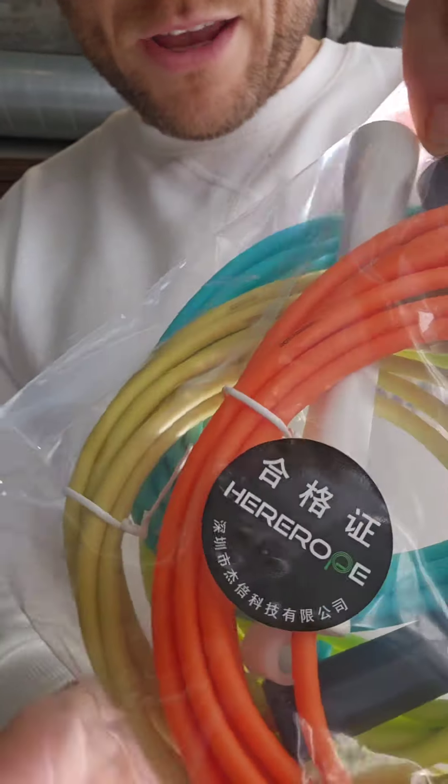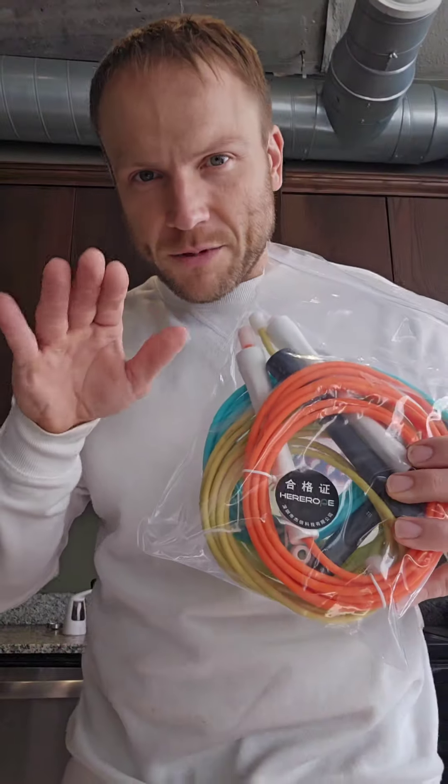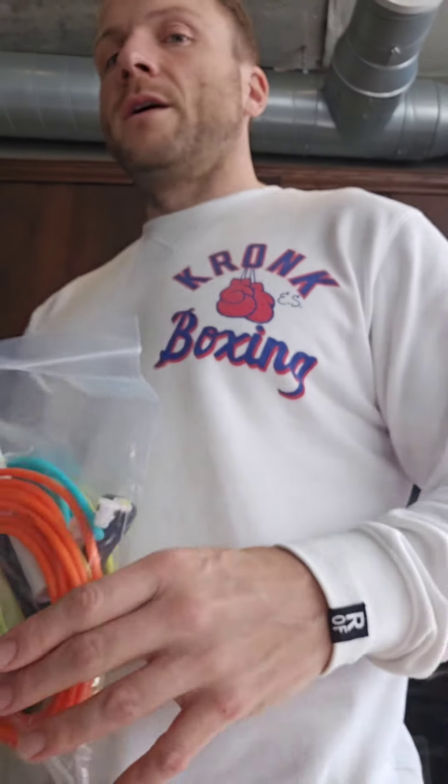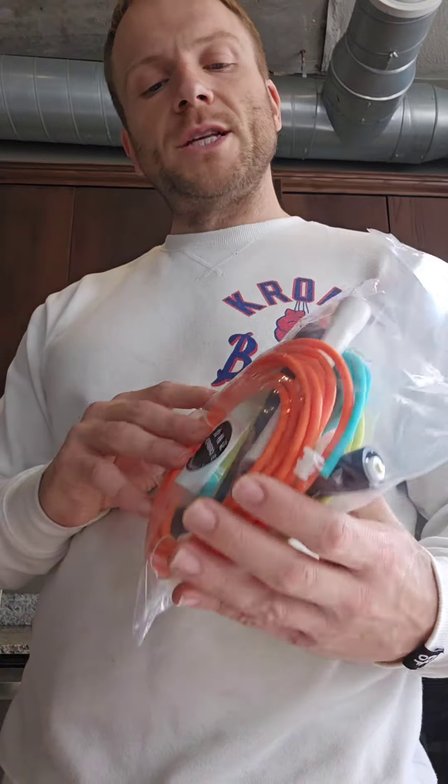Boxing style. You can't even get these in the USA — this is highly top secret, keep this on the low. I'm about to test these out and I'm going to make a video and upload them. Maybe they will start importing them, or I can use it to design my ultimate project.